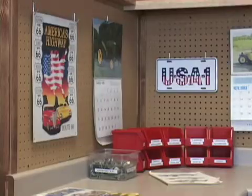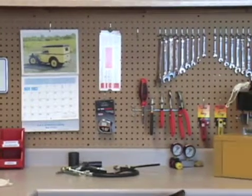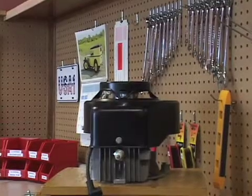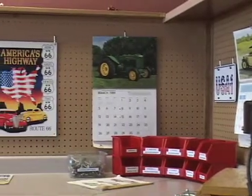Absolutely. So my dad and I have been looking around, trying to figure out where we could get some kind of a workbench. And we found that one, and we kind of built onto it so that there's a pegboard so we can put... Gotta have pegboard. How can you be organized? Right, exactly. And we got tools, and one of the residents' family brought in a little engine. So that gives them something to tinker on and mess around with, and they really do. They love it. Now I've noticed the oil is missing and the grease.